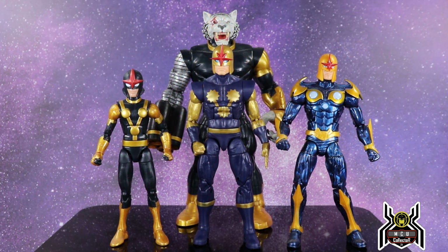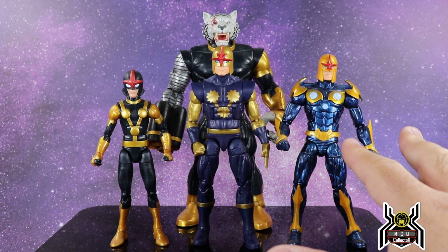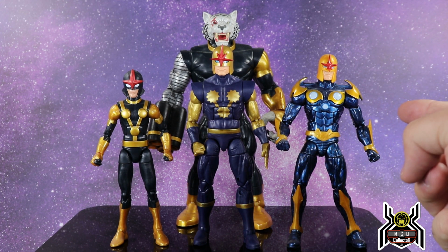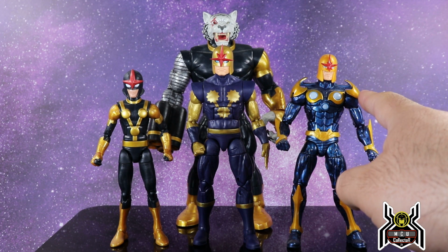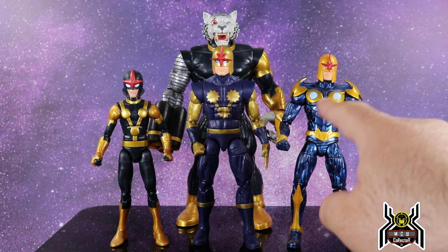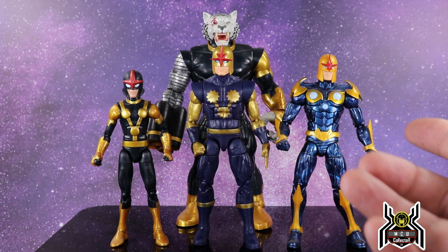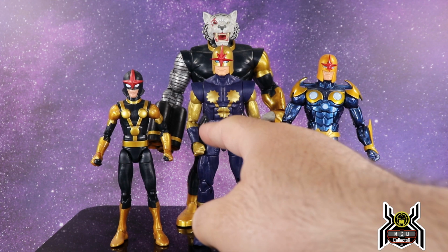Okay, so here we have the Richard Rider Nova figure next to a previously released Richard Rider Nova figure that came in the Guardians of the Galaxy group Build-A-Figure wave. Very good looking figure at the time. I love the metallic blue, but the yellow plastic around his waist, the gauntlets, and then his boots there, it's just molded yellow plastic. Didn't look as good, same with the helmet, but the chest and the shoulders got gold paint, and those look really nice. And it's just kind of antiquated articulation or some things going on with the torso, so it's nice to get an update. Like, he has a tiny head, like when you compare it to this one.